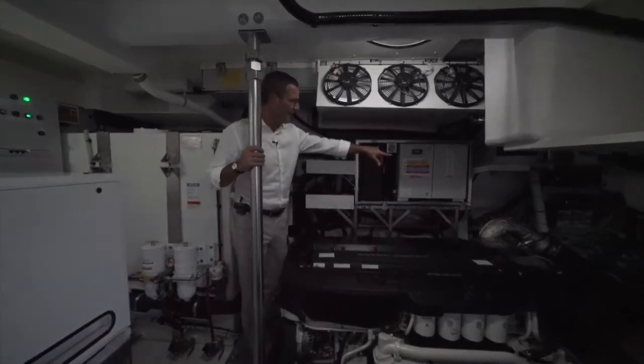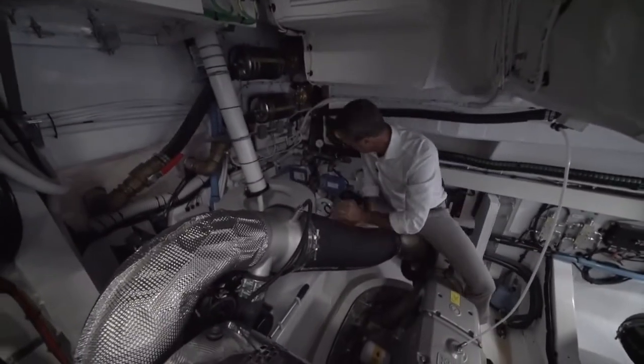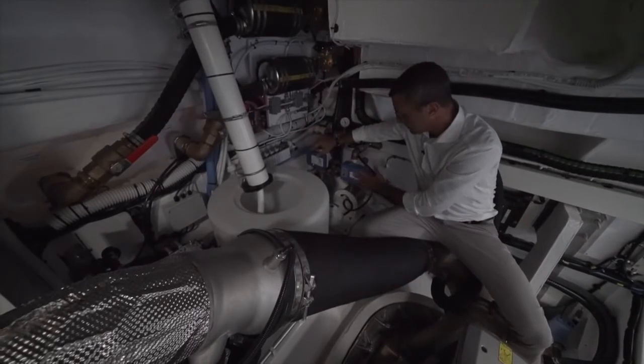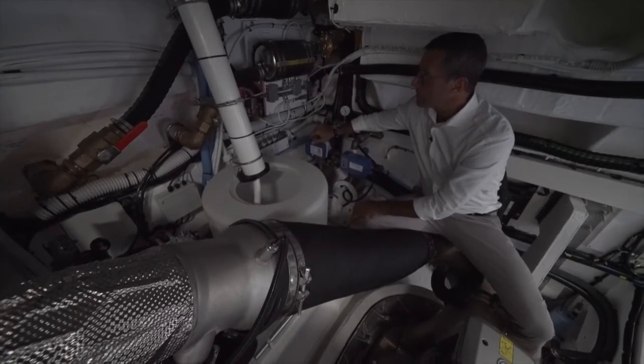Up in that corner, behind the Glendinning Cable Masters, of course you have two Glendinning Cable Masters on the 78. You have your freshwater pumps, once you go there. And again, I don't want to give the impression that it's difficult to reach, because it's not. It's just a technical space, but to be able to access your fresh water pumps in this very easy way to work on them is actually pretty convenient. I've been owning and dealing and working on boats all my life, and this actually is a good access for pumps that, again, sooner or later need maintenance and work.